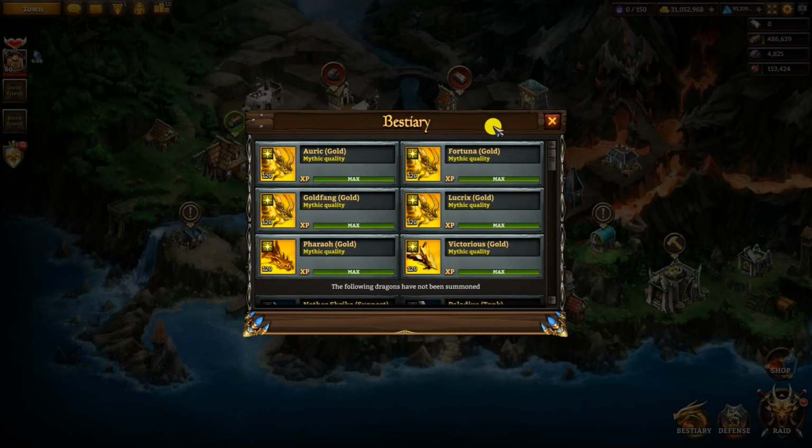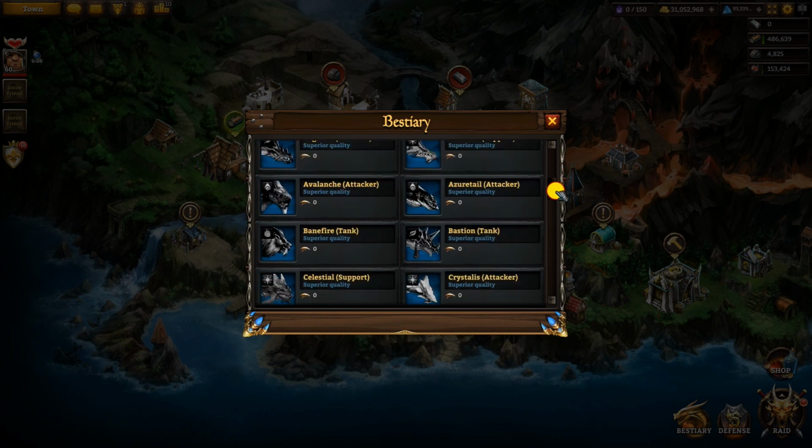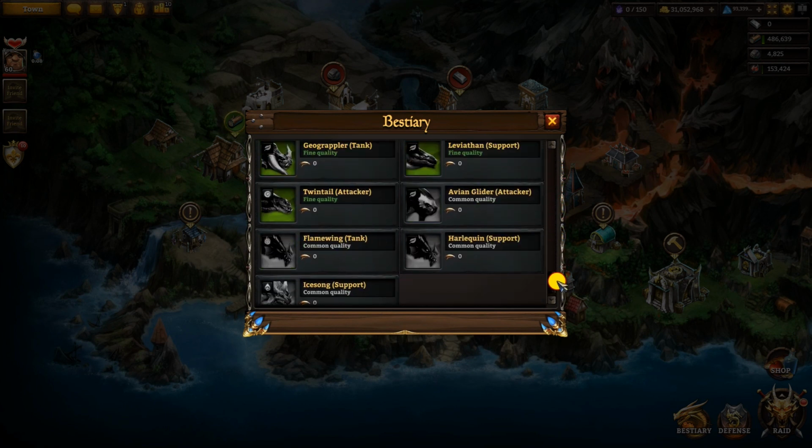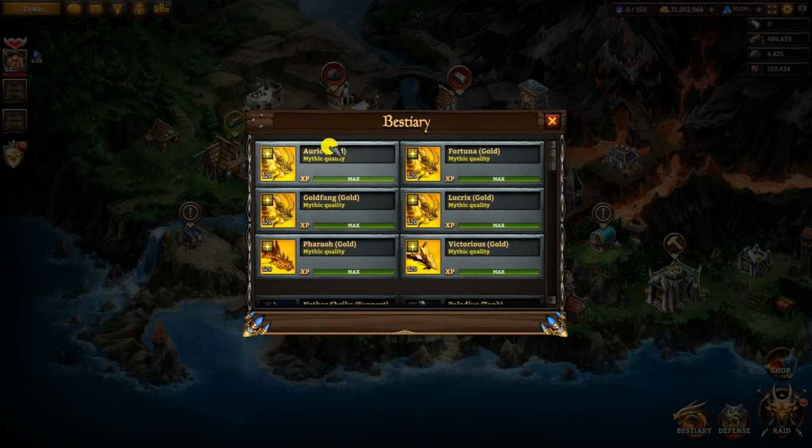Hey there everyone, and welcome to the start of a new video series where I'm going to go through all the dragons, talking about their skills, how they work, and a little bit about the requirements and stuff. So in this series I'm going to start with just this video talking about gold dragons. I'm then going to go through the attacker dragons, tank dragons, and then finally the support dragons.